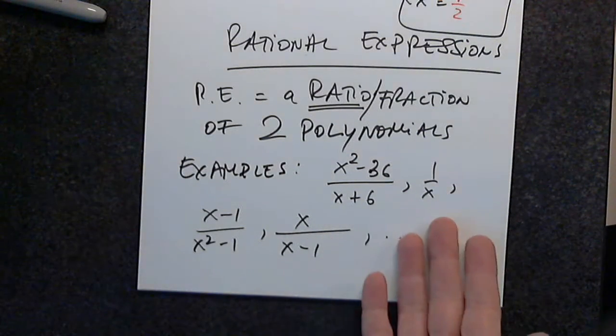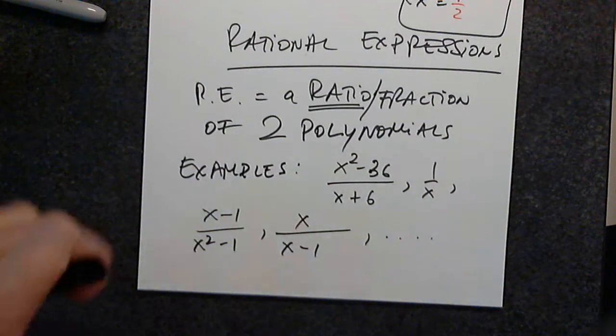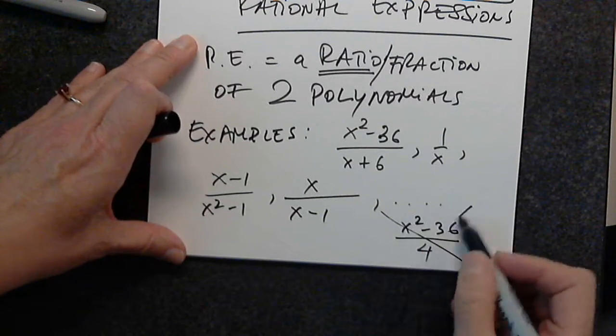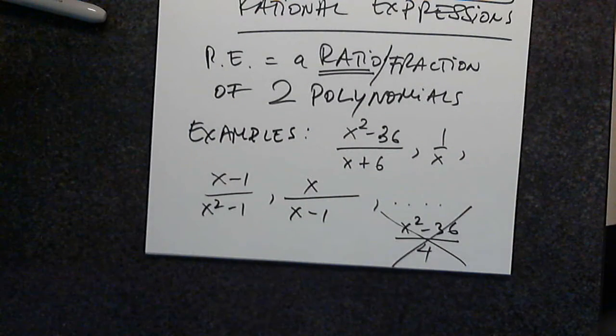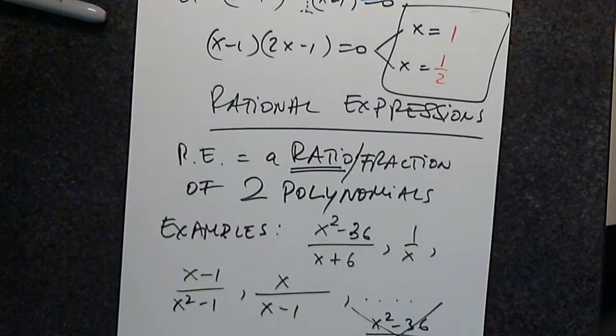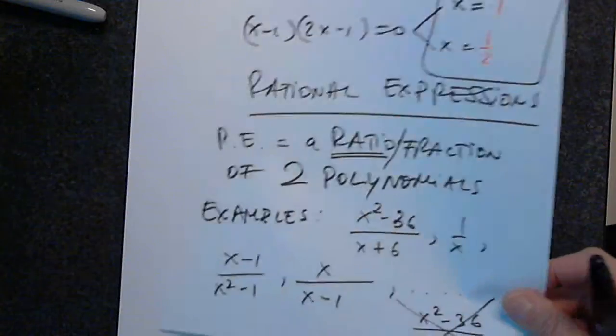As long as they have x in the denominator, they are rational expressions, and of course a ratio of two polynomials and x in the denominator. This, for example, is not a rational expression. It doesn't have x in the denominator. It has a ratio, but it has to have x in the denominator. You can say, but 4 is a polynomial, degree 0. True, but a rational expression requires x in the denominator. Okay, so I'm going to analyze a couple of these.